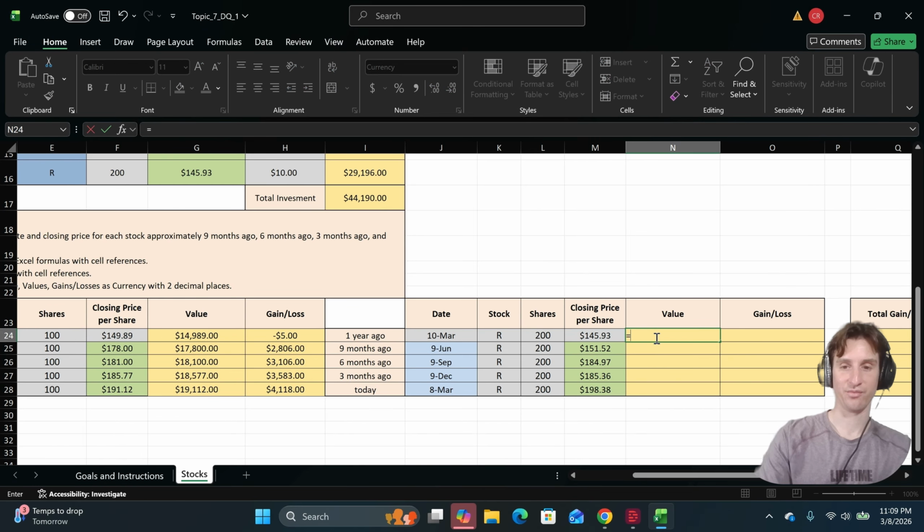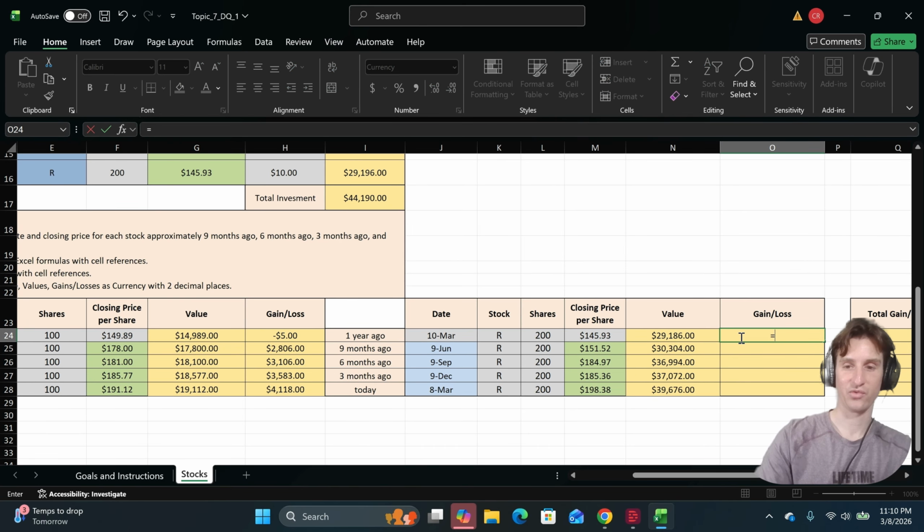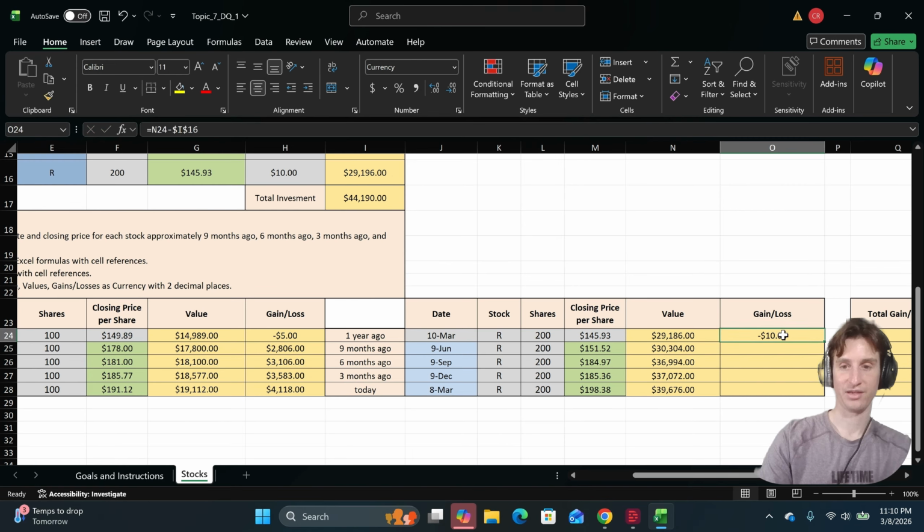So, again, our value would be our closing price per share, which, again, I used the wrong one, times how many shares we bought. And we're just going to drag that all the way down. It looks like I did pretty good. Quite a bit of value on both those stocks, really. And we're going to do the same thing, equals how much we have, minus, right, how much we paid. My starting value, this is located in I-16, so $I, $16, enter. And if I've done that correctly, if I sold it immediately, I would have lost my $10. Hopefully I didn't.